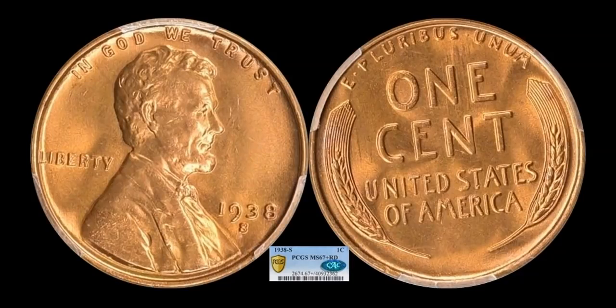All right, so this is a 1938S. Okay, we got a San Francisco minted Lincoln wheat cent here. This one is a handsome looking example. Again, probably more of a registry set piece, although we're getting old enough in age that this one could also possibly be an investment coin. So what do we got grade-wise here? It's a PCGS Mint State 67 Plus, full red, nice beautiful coin.